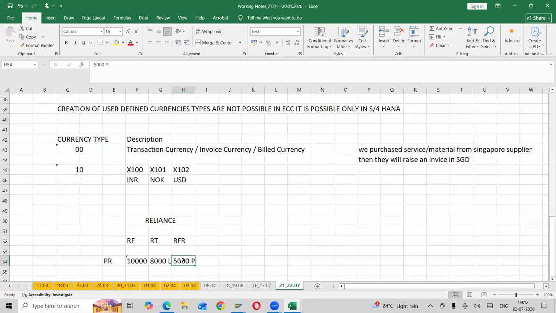If someone's share price is quoted, it is not on the company code, it is always on the parent. This is my parent company, right? So how would I know whether Reliance is running in profit or loss? Yes or no? Is it in profit or loss?